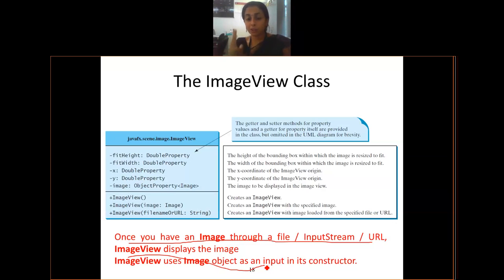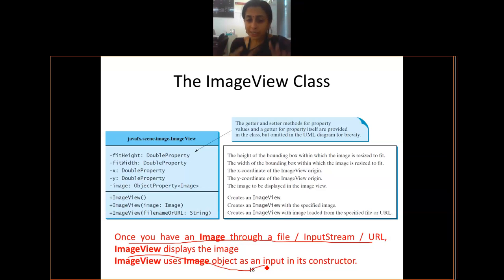So both will act together. Image will load the image, but it will not display it. ImageView, using the image object, will display it on the scene or the screen. I hope this is clear for you.